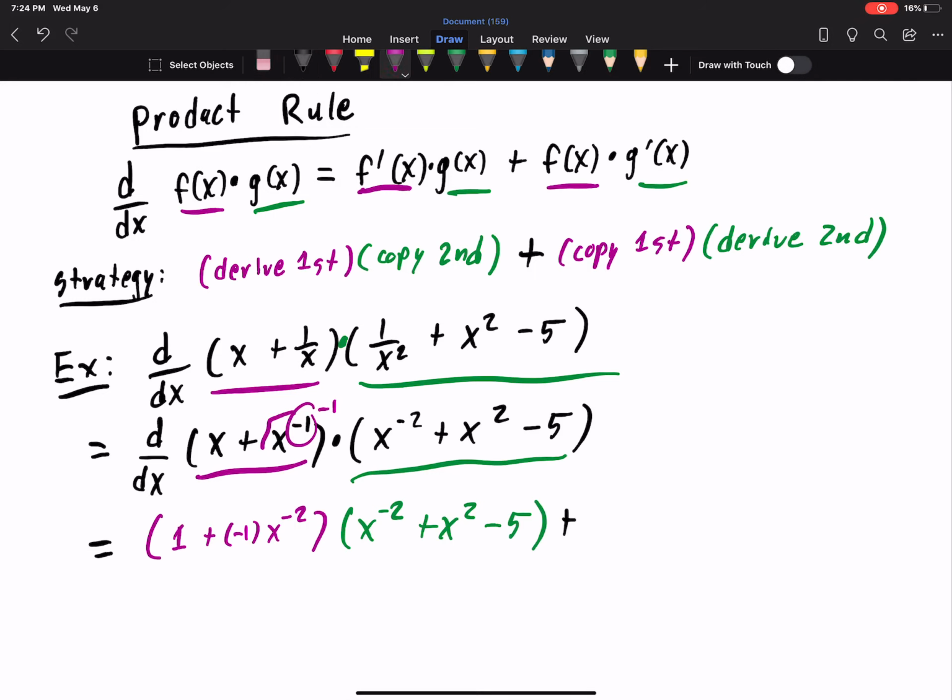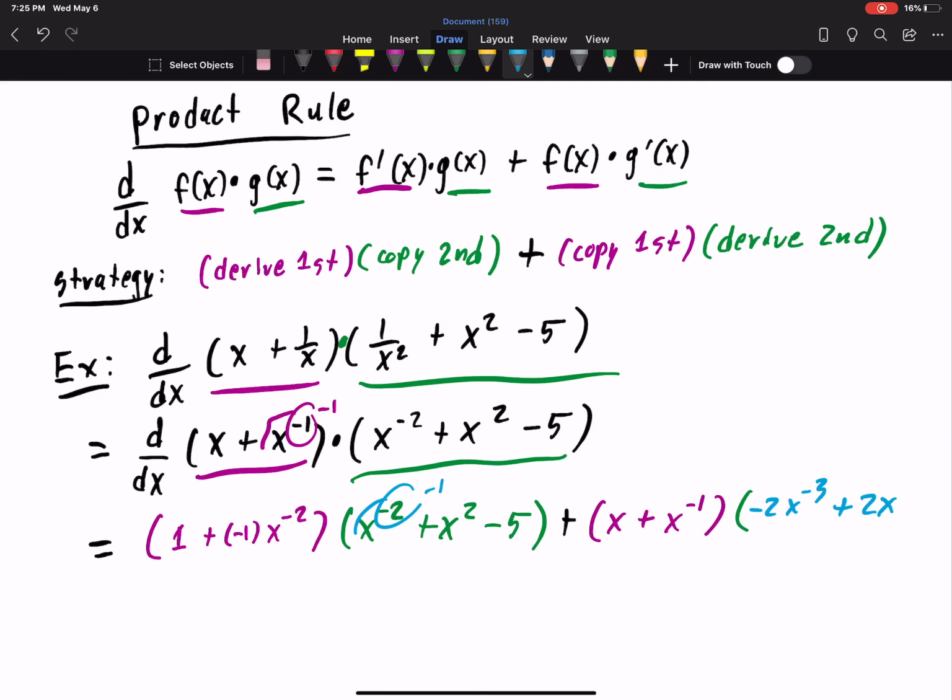Copy paste the first. And then derive the second. So to derive the second, move the minus 2 down in front, subtract 1 from the exponent. So you have minus 2, x to the minus 3. Not minus 1, minus 3. Minus 2, you owe $2 to someone, and then you buy a coffee, and now you suddenly owe that same person another $1. So it's minus 3. So then here, for the second term, you have 2x, and then the minus 5 derives away completely, so you don't need to write anything there.